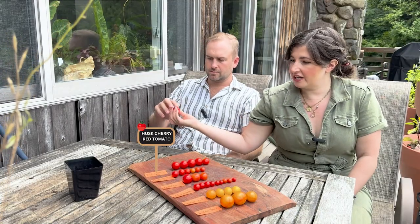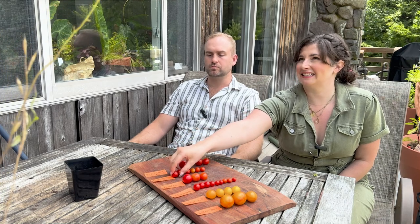Let's begin with Husky Cherry Red — the largest plant, the largest of the tomatoes. It's mild, a little acidic, kind of zingy. It tastes like — if you remember in the 90s when you had a Roma tomato and it didn't taste awful — it's like a cross between a Roma and a Campari tomato. Not a wow flavor, but actually very good. Good as a tomato paste tomato, a bruschetta tomato with balsamic and salt — I feel like I want some salt on it.